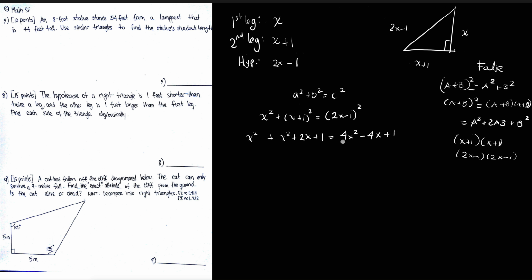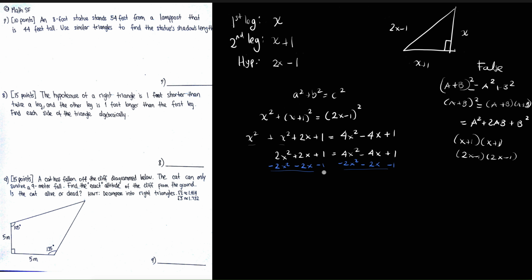Now this looks like it's gonna turn out to be a quadratic equation, but let me combine like terms before I start moving things. So x squared and an x squared is gonna be 2x squared plus 2x plus 1 equal to 4x squared minus 4x plus 1. Well, it's time for me to move everything, so I might want to move this side, this one here, to the other, so minus 2x squared each side, and I will do everything at once. You don't have to, but let's accelerate the process here. Minus 1, and then you will get, let's see what we're gonna get after that.